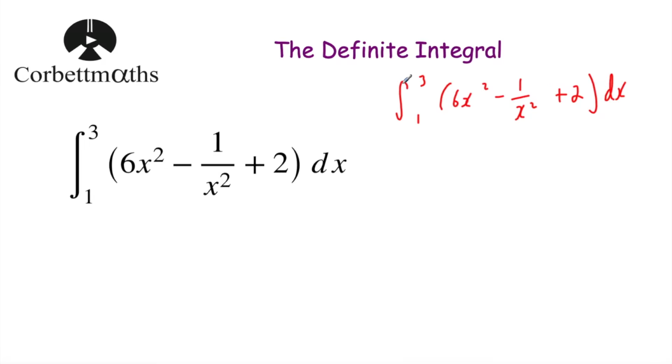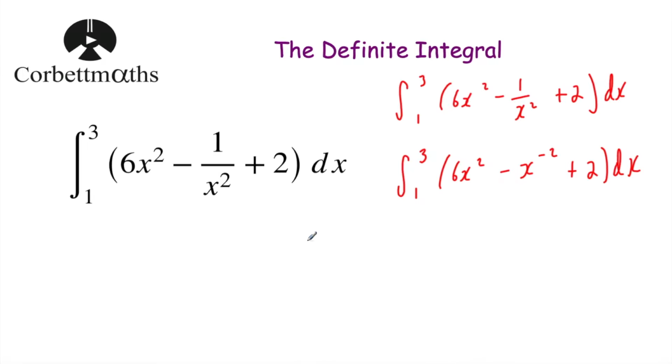So we've got, and we're going to keep the same notation here because we're not actually integrating yet, we're just rearranging, 3 and 1 of 6x squared. Now, when we bring this up, we're going to get minus x to the power of negative 2. So make sure you're confident with being able to bring up those x's on the denominator. And if you go back to that other maths video on integration, whenever you've got x's on the denominator, that'll be useful. And then we've still got plus 2 with respect to x. So it's very important here that you're not trying to integrate yet, you're just rearranging.